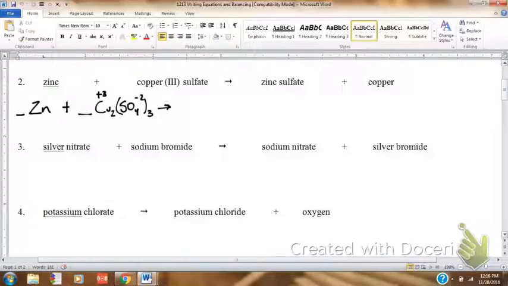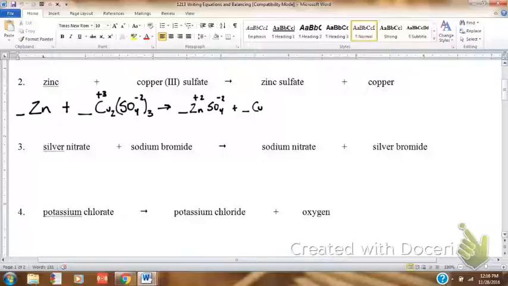Now, I do not transfer subscripts when I write my products, but I do have to worry about and cancel out oxidation numbers. So I get a product of zinc sulfate. Zinc always has a +2 charge because it's part of the diagonal rule, and then sulfate has a -2 charge, so those oxidation numbers cancel out, and then I get a solid copper product produced. And again, it's metal, so copper can be by itself. I have all the formulas written correctly.